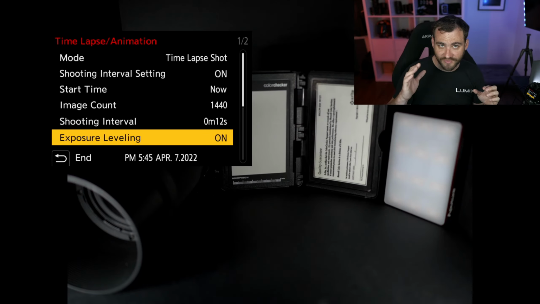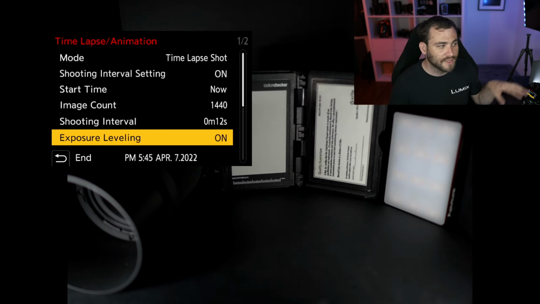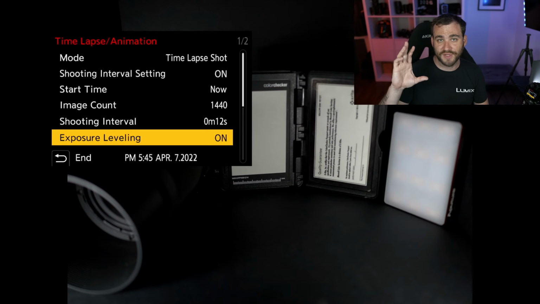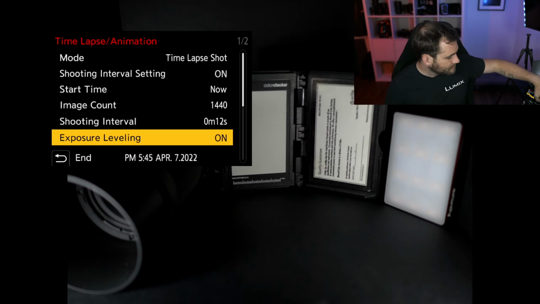What this will do is vary the aperture ever so slightly if you're doing a time lapse that's going to have a big shift in lighting, so that you get more of a smooth gradation through the entire time and not big heavy skips. Certain lenses, because aperture blades never close down to the exact same position every single time, I mean, we're talking to an ultra precise level, exposure leveling helps offset this and blends those images through to actually help smooth out the longer term time-lapse shooting.